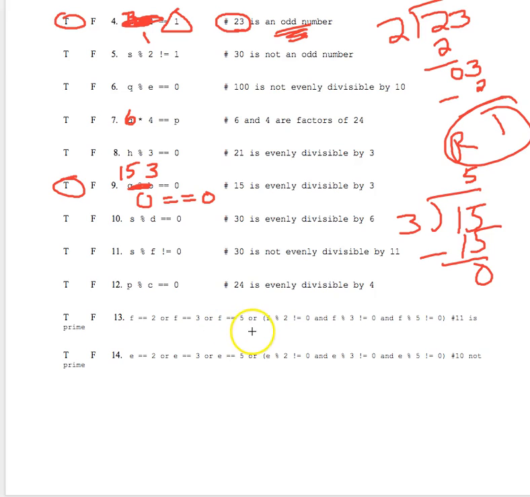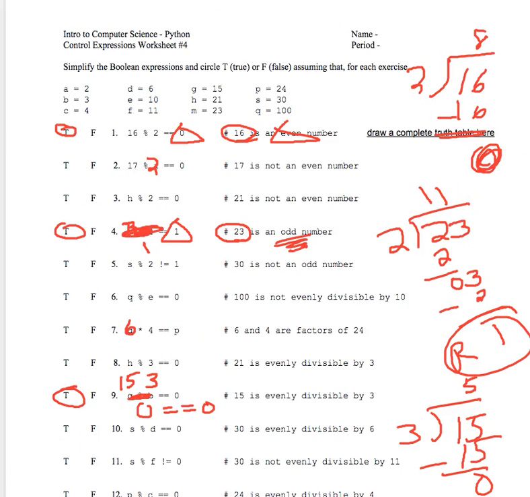And moving on, number 13 and 14, read my lecture notes, but good luck with that. They're down here at the bottom because they're the tricky ones. Number 13 proves that 11 is prime. The variable 11, if all of this works out to be true, that proves that 11 is prime. Number 10, 10 is really 2 times 5 with a factor tree. That shows me that 10 is called a composite number. It's not a prime number. So number 14 proves that 10 is not prime. I think it works out to false, but you can double check it for homework. Have a great day.